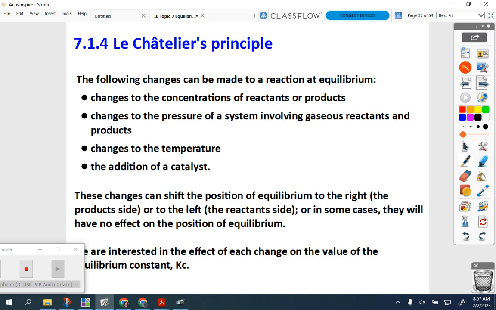Eva? I was just reading that it says that you would add a catalyst once it's already at equilibrium. Yes, but that one's a little bit weird, and that's a good point. It's more about the addition of a catalyst at any point in time, not necessarily at equilibrium. And we'll talk about that when we get to catalysts. So the idea of the reaction already being at equilibrium doesn't apply as much to addition of a catalyst. It's a good point.